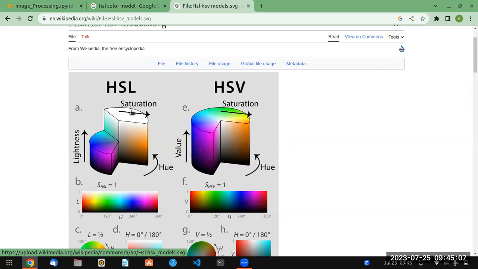That is your saturation. Lightness is what? You change the lightness or brightness in your colors, in a picture. What does that mean? That means you are adding light to it, right? White light, whether you are increasing the white light or decreasing the white light. That is the lightness.